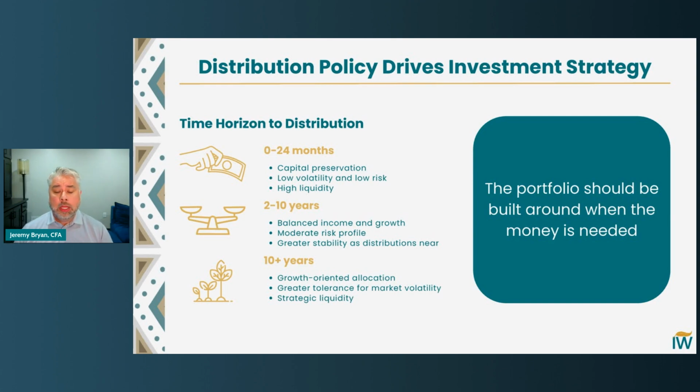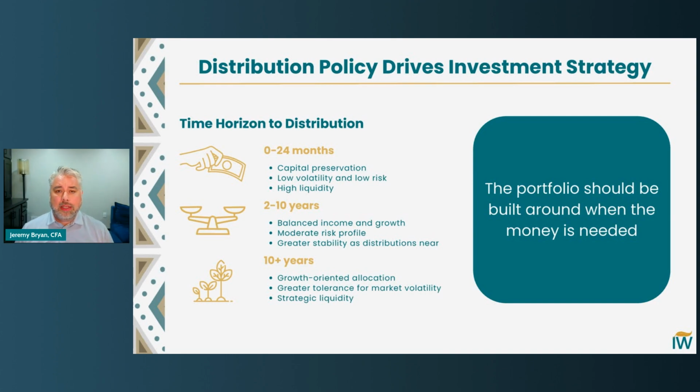In the long term, you should be very growth oriented. You should have a growth oriented allocation, because you can survive those ebbs and flows, and you can actually take advantage of them. When everybody's panicking, you can find some good things on discount and hopefully increase the value of these assets going forward. So you want to be able to be risk tolerant, especially when you have a 10 plus year time frame, because you want those assets to be the predominant engine of how we grow bigger over a longer period of time.